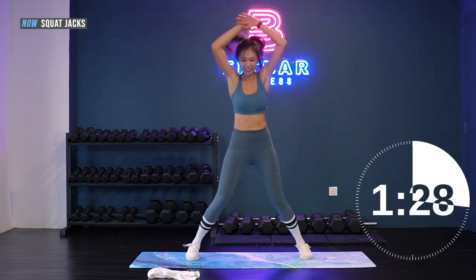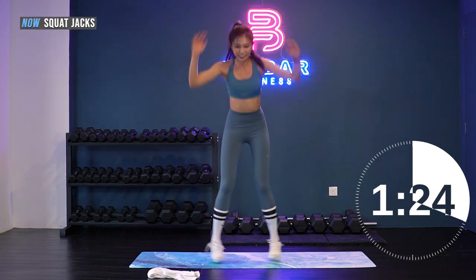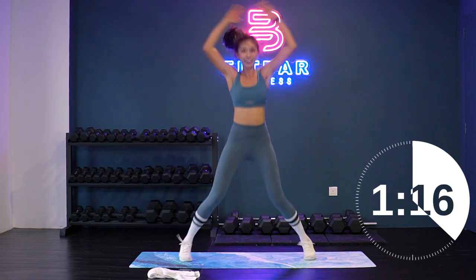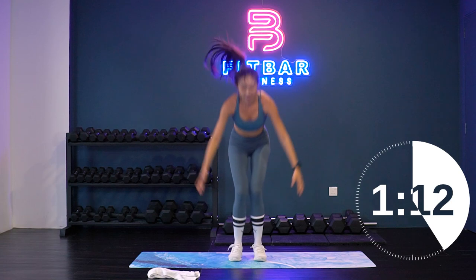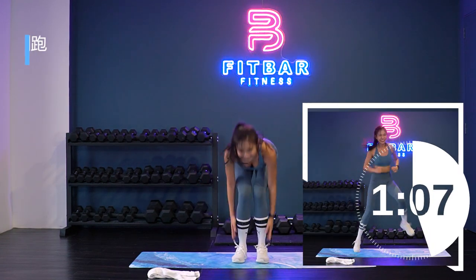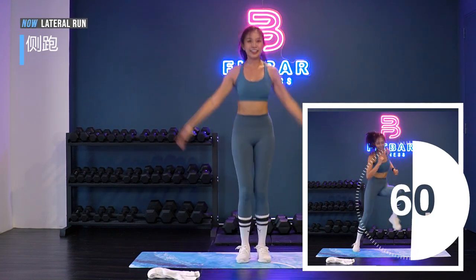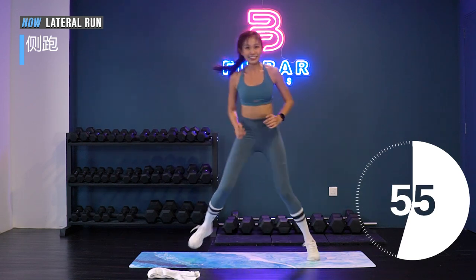Seconds to go. Come on, guys. And here we go. Second move, lateral run. 3, 2, 1. Go. Add a little hop when you run it side by side, wide and narrow.